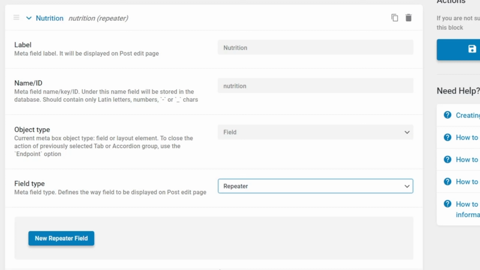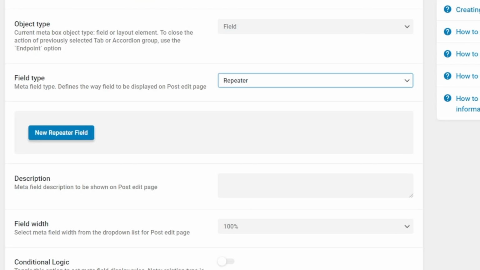And because these allow you to keep on adding as many of these entries as you want when you're in the dashboard of WordPress adding content, it means that you don't have to worry if you don't create enough fields for this. So in other words, the nutrition could have a single value, for example, for sugar or fats or something, but it could end up with 25 or 30 values. We don't know, and we don't want to make our lives more complicated. So a repeater is a really good way of working with this. If you want a more detailed tutorial on how to do this, using basically the same setup as we're using now, I'll put a link in the description below, and I've created a dedicated video just to working with the repeater.